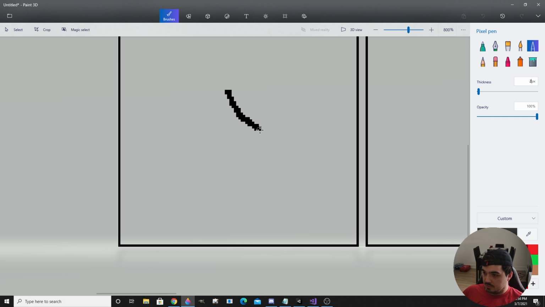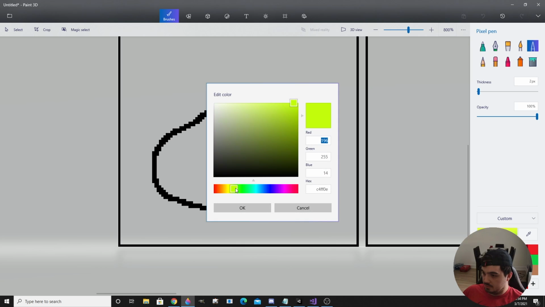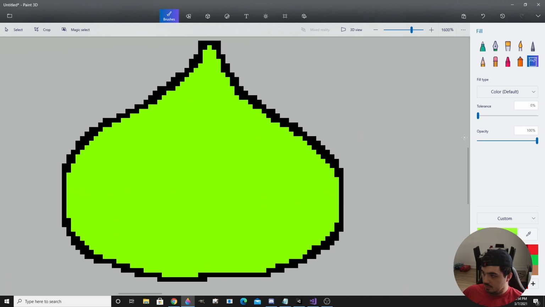So I'm just going to draw a basic slime, and I'm going to use a thickness of 2. There we go, and just draw out a basic slime. This is going to be the first frame. Go something basic, and I'm going to give it a nice green color.